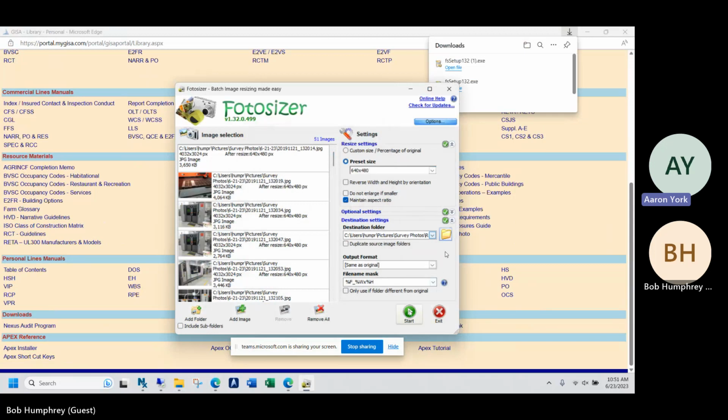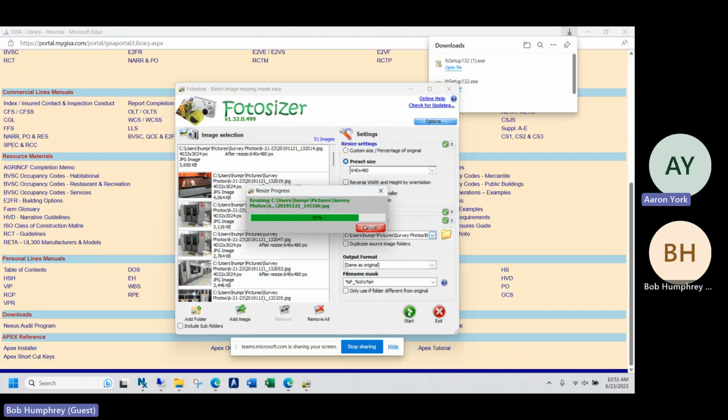Basically all we're going to do is click the little green start button at the bottom of the screen, and it's going to take about 20 to 30 seconds to go through all the photos you've selected. What this is doing is taking the photos that were in the original folder from June 21st, resizing them and putting them in the resized photos folder. So I'm able to access that folder when I go to attach them to the website, ordering the photos for the website tickets.